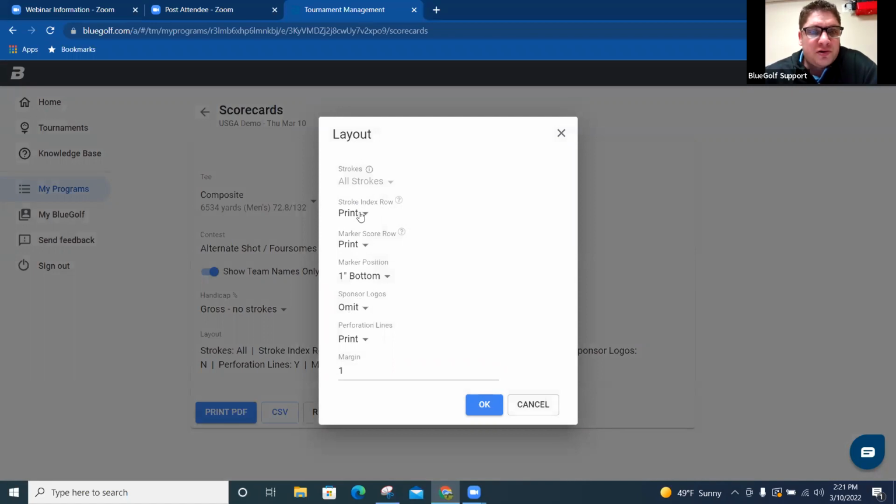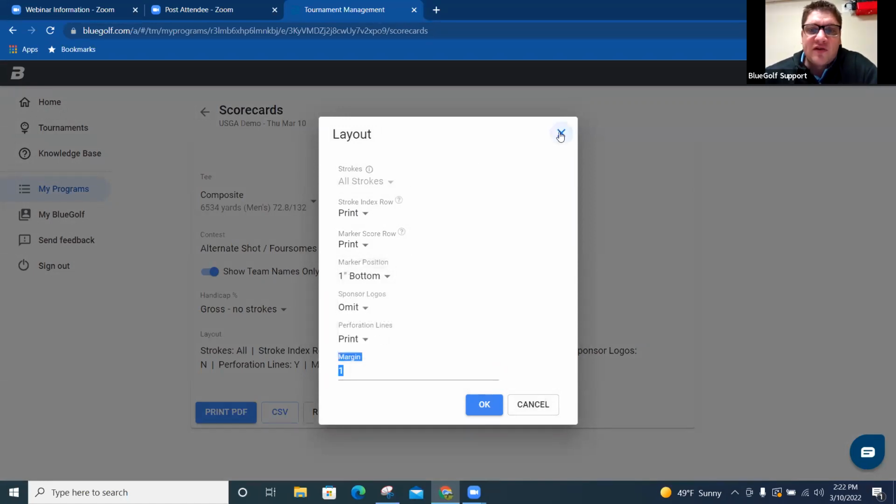Score index row, stroke index row, print or omit. Omit means just to hide. Marker score row, print or hide. Marker position, 1 inch from the bottom of the card, 1 inch from the top of the card, 3/4 from the top, 3/4 from the bottom.